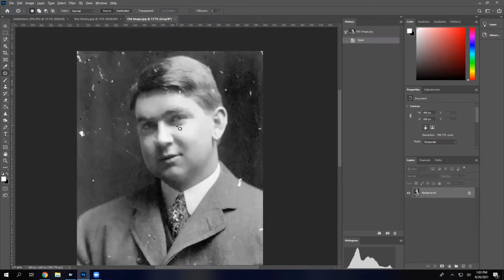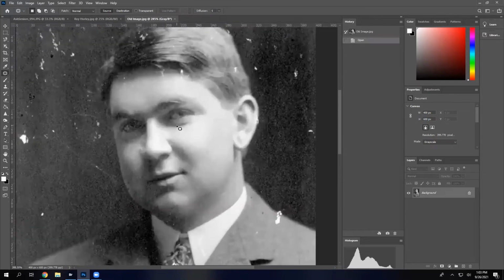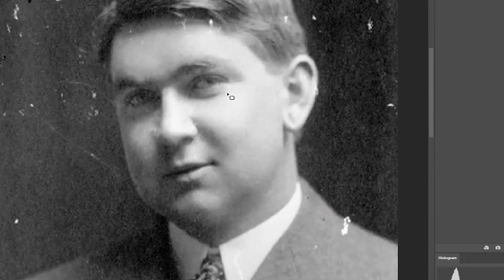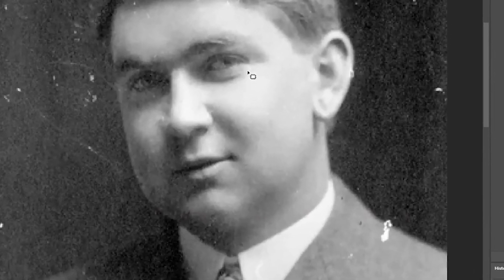The patch tool is really great for 2 things: irregular shapes and areas of edges of contrast. So David was doing an awesome job with this and had it all cleaned up. And one of the only areas where he maybe had a little bit of an issue was that area on the shoulder, that white little patch on the shoulder. That's a tougher issue to deal with using the healing brushes and clone stamp tool. I mean, you can do it, but it takes a little bit of time. The patch tool is fabulous for this.